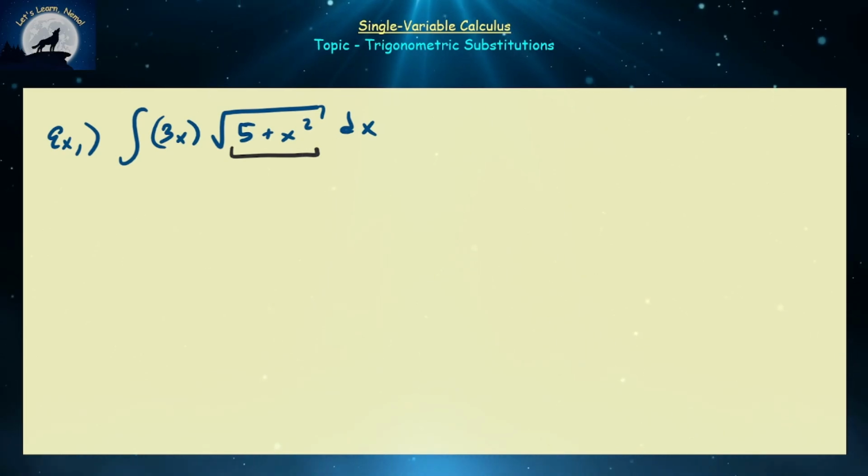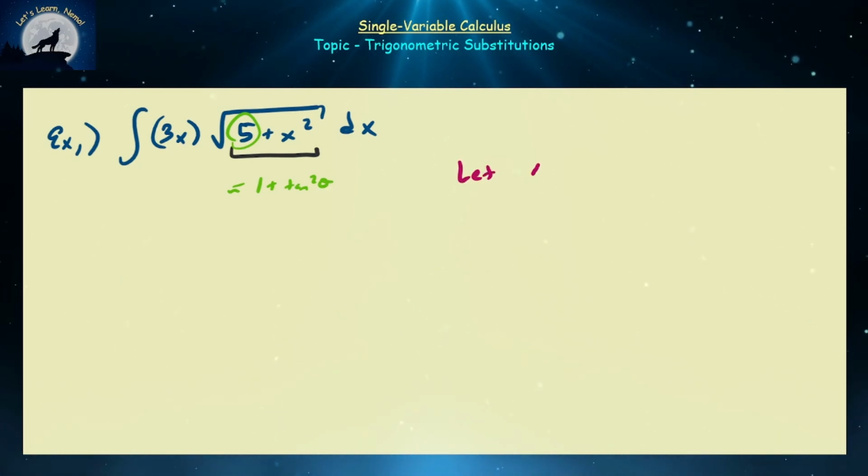You might also look at this and say, okay, well if that 5 was actually 1, this is pretty much similar to 1 plus tangent squared of theta. So maybe if we let x be equal to tangent of theta or something in order to target that 5, maybe that would be a good substitution, right? And indeed that will actually work, but if you don't know it will work, then obviously you need to explore, try it out on your own, and convince yourself that it will.